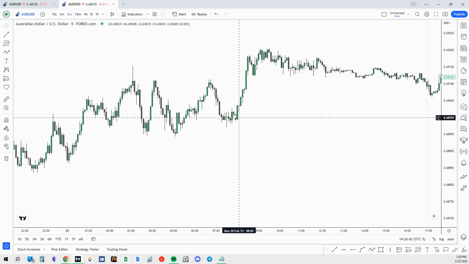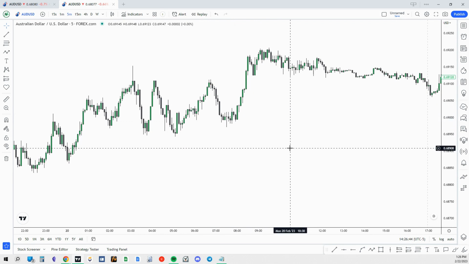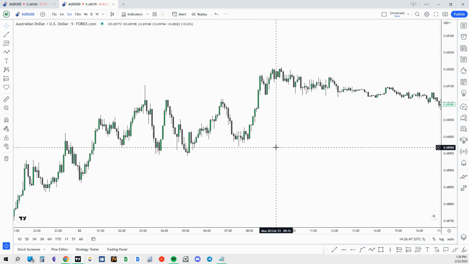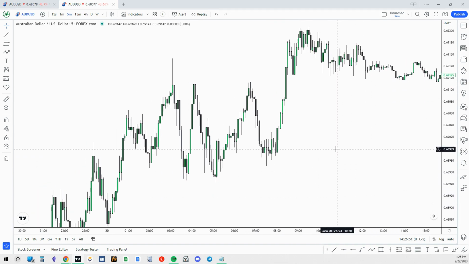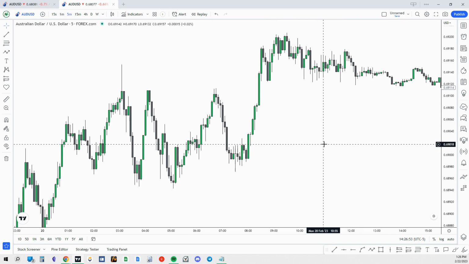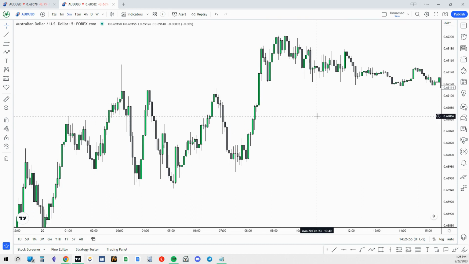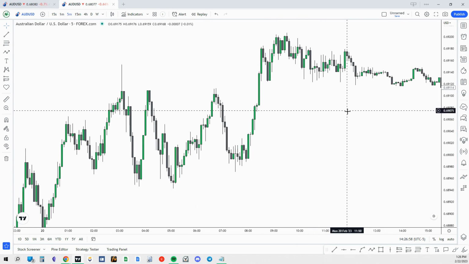So let's go ahead and go over the actual change of character right here in this zone. Maybe you can already spot it before I actually mark it up, but I'll go ahead and mark it up really quick too, so you can actually see it. And this was a trade that I took the other day and closed it for about 5R gain.